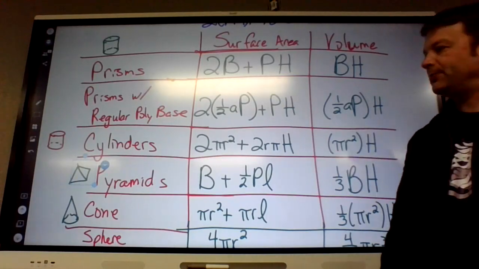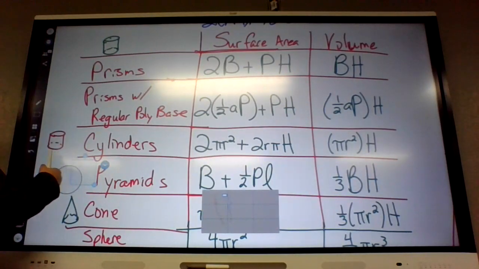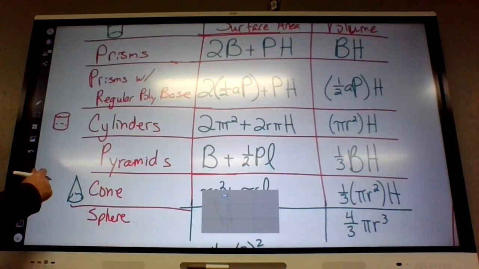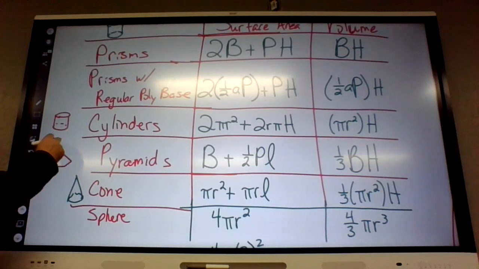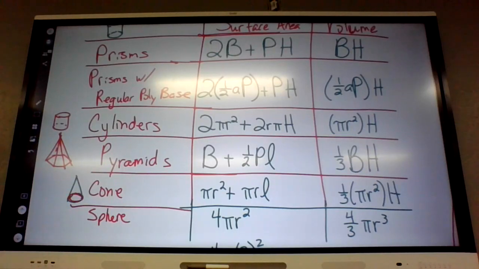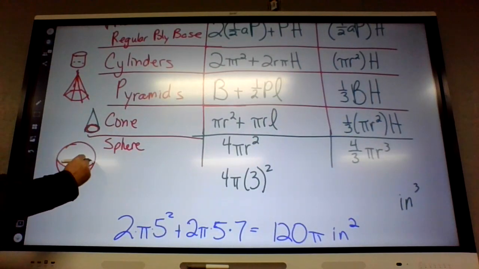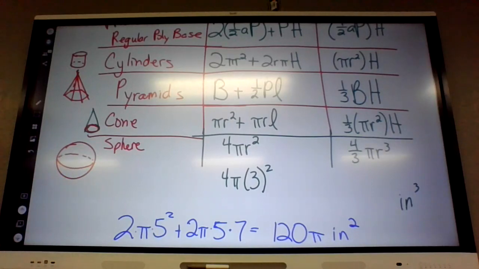Pyramid, what makes a pyramid a pyramid? It's like a shape on the bottom, but then it goes up to a point. Polygon, yeah, it has a polygon base. Like it could be any shape on the base, it doesn't have to be a square, but it always comes up to a point. Cone comes up to a point, but its base is circular. And a sphere, last but not least, which just means a ball shape.